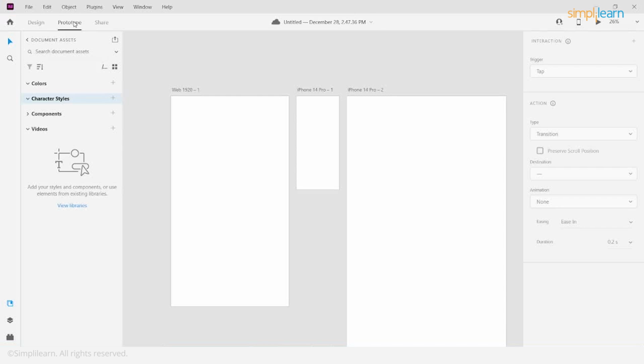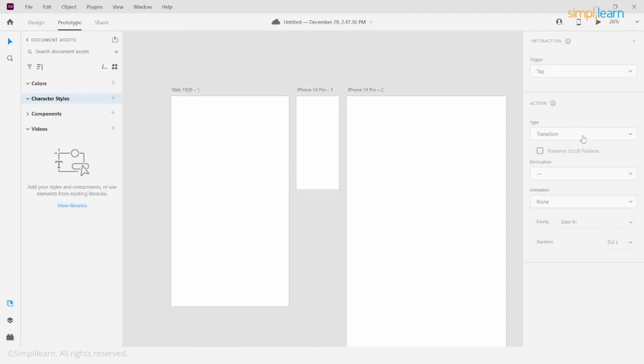So that's the difference between these two tabs. We have the name of our project, and then some basic controls on the top right, like zoom in, zoom out, and what percentage we are currently looking at. We also have a device preview or desktop preview, so we can share these designs. And then you have all your basic tools.